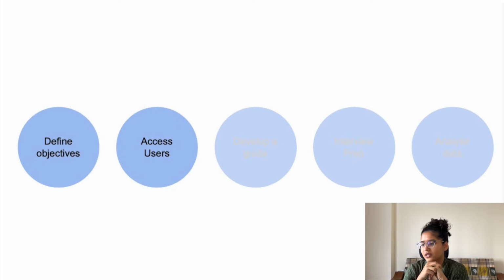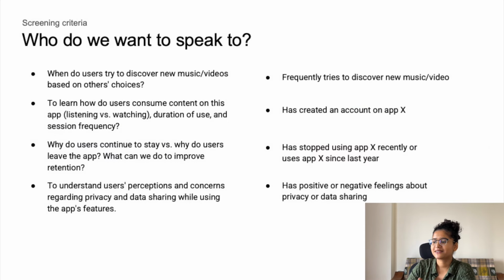So moving on to the next stage, we would want to figure out how to find the right people to speak with. If we speak with people that don't listen to music at all, we'll not be able to learn about when do users try to discover new music. So the takeaway point is that each research objective tells us about whom to reach out to and whom to avoid. So let's convert each objective into a recruitment criteria.